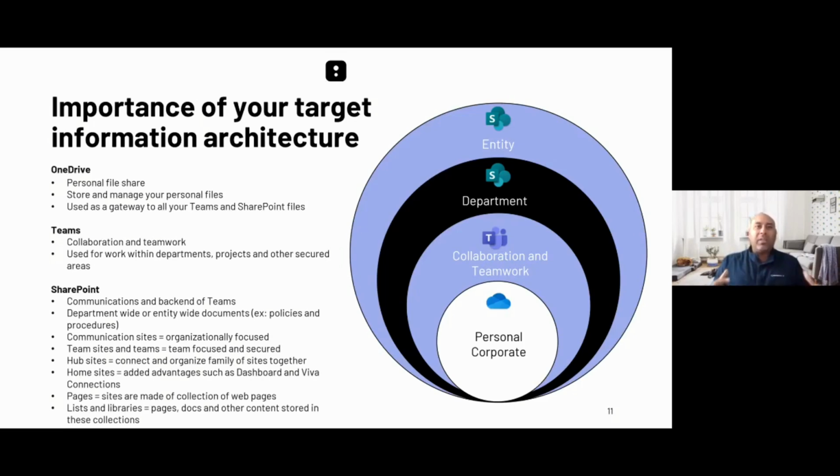Your IA is going to define how your data will be organized and how content is classified and accessed in the new environment. It's going to impact the performance, scalability, and user and employee experience. It's critical for ensuring data integrity, security, and compliance. It needs to be intuitive with fresh, engaging, accurate documents and content, and allow your teams and SharePoint sites to behave as your employees expect. It's going to enable your employees to find what they came there to do and to optimize their productivity.